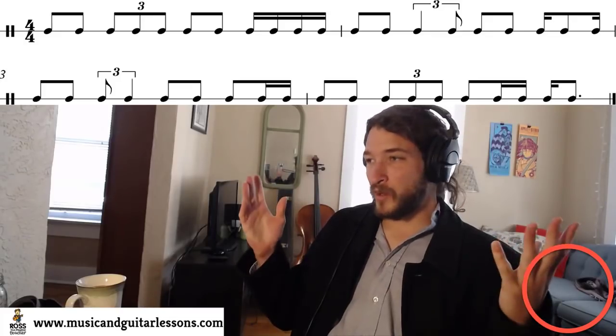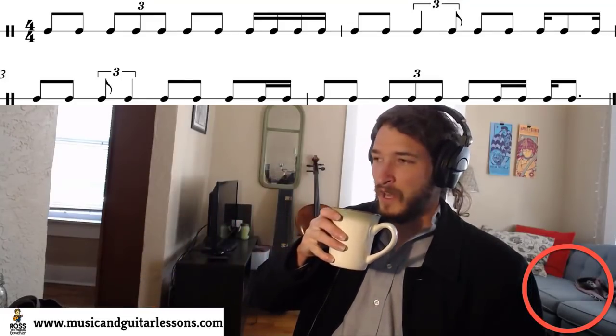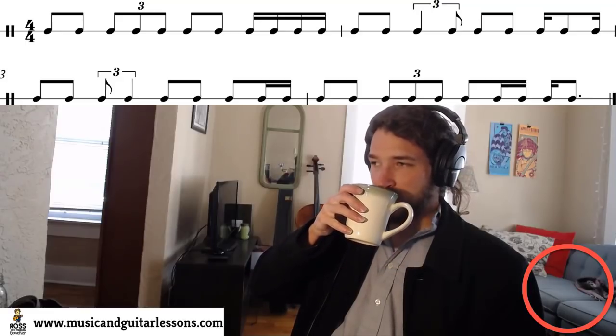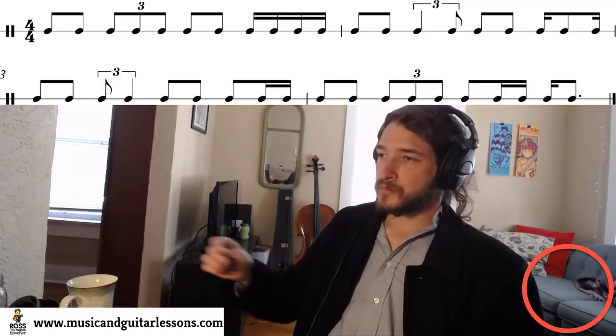All right, on to exercise 96. We're in 4-4 time now, 4 beats per measure. This is going to close off the book. So for anybody that's made it this far, congrats. We've got our last 5 exercises. So I'm going to count us in.